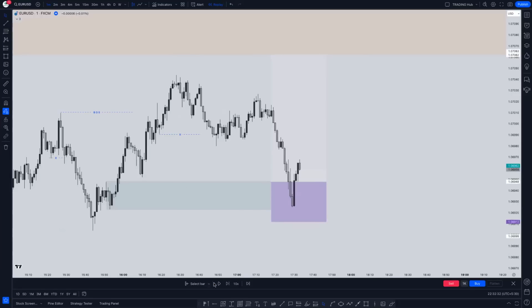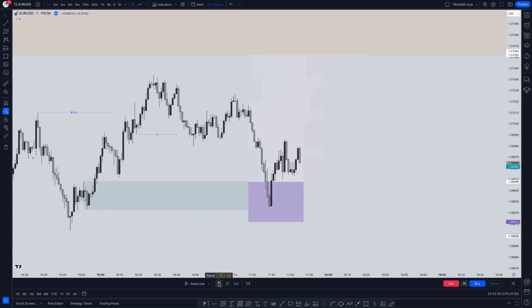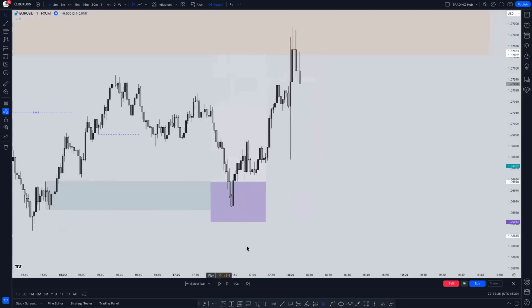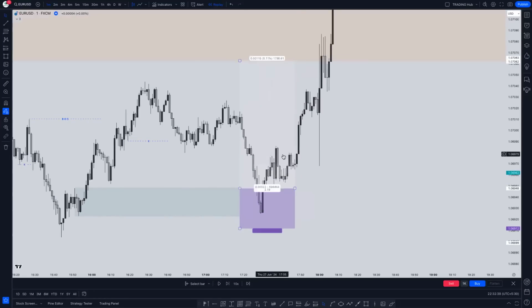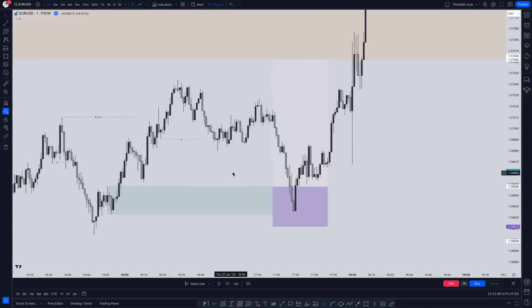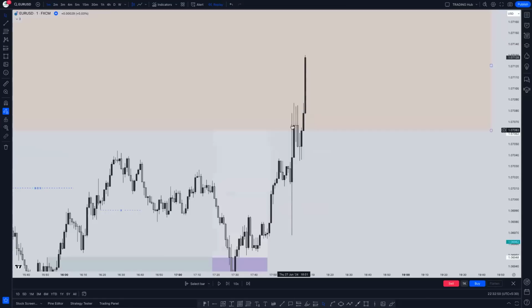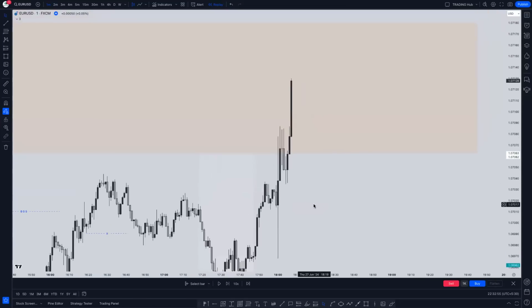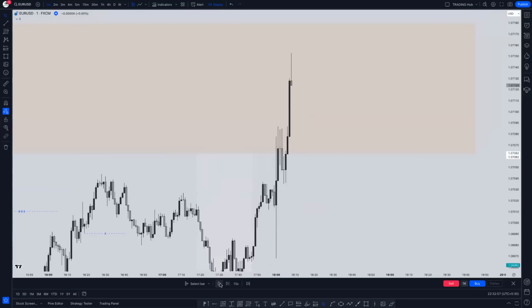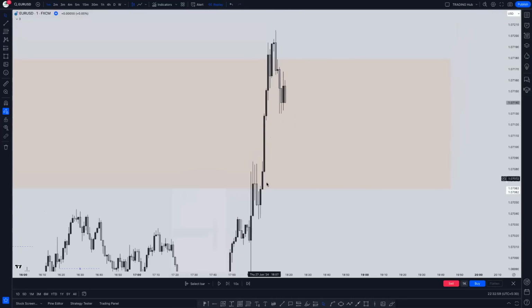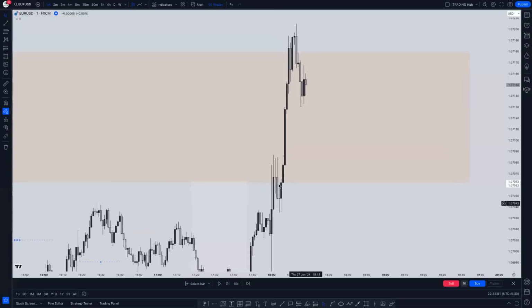Okay, so let's see what happened next after this one. Finally, the market hit our target point here. So this thing happens when market momentum is bullish, takes out the inducement, mitigates the unmitigated order flow, and then price taps on it and then we can plan for the buy. Once price taps on it, what are we looking for right now? We are looking for the sell because the price tapped on the higher time frame PY, but the market did not create any kind of lower time frame entry here.